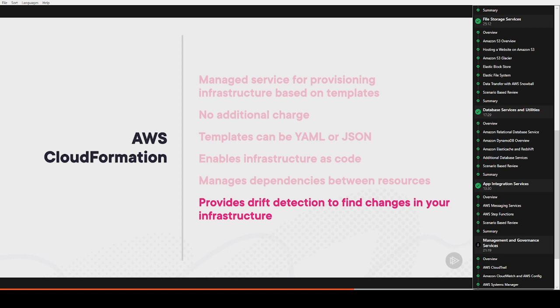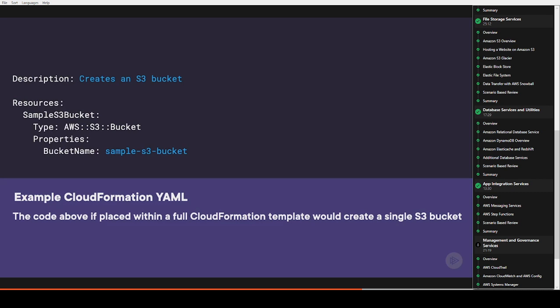Now, here's a very quick and limited example of what we can do. So this is a YAML-based template, and with this information included in the template, if we ran it through CloudFormation, it would create an S3 bucket for us, and it would have the name sample-s3-bucket. Now, this is a very simple example, but you can expand to have very, very large templates. You can even have kind of templates within templates that enable you to launch infrastructure. So if you have a set of infrastructure, like I mentioned earlier for our custom application, you could launch that within one account and then turn around and launch it within another account. You could have one environment for production and another environment for testing and make sure that the 2 of those were completely identical because they're both based off the same template. And that's what you get with CloudFormation.